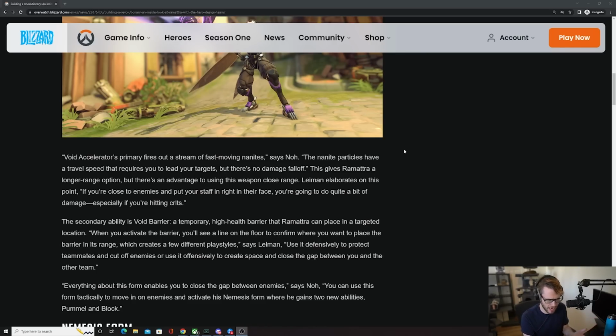Obviously if they're standing still, you aim at them. But that's what they're saying, that this gives Ramattra a longer range option, but there's an advantage to using this weapon at close range. So Layman elaborates on this point. If you're close to enemies and put your staff right in their face, you're going to do quite a bit of damage, especially if you're hitting crits.